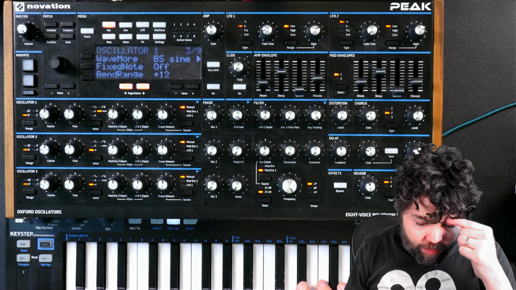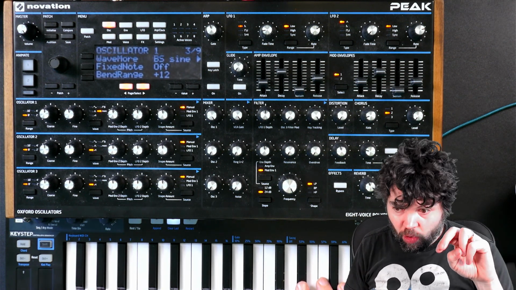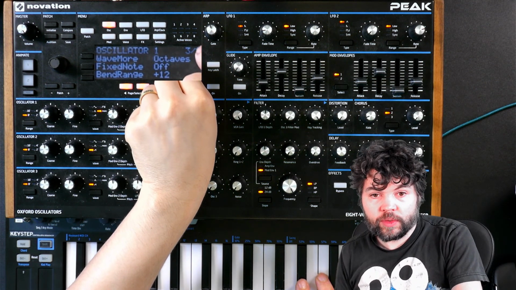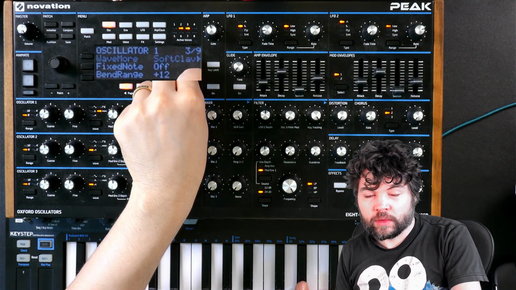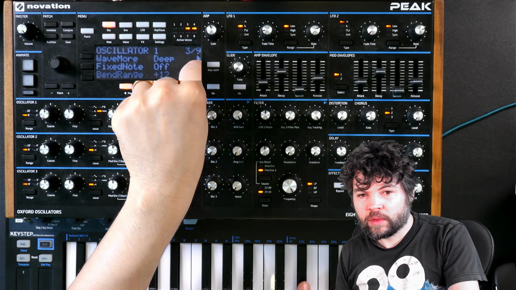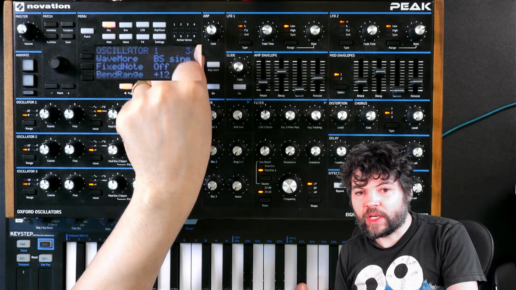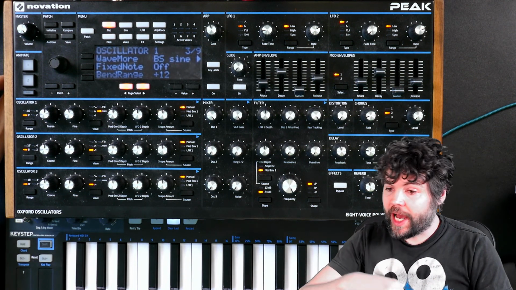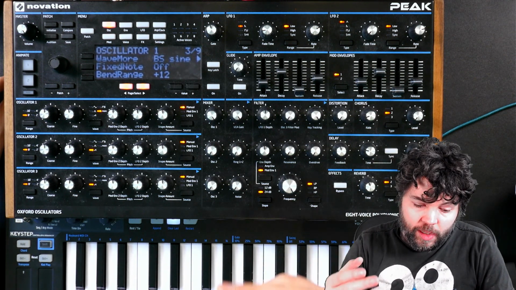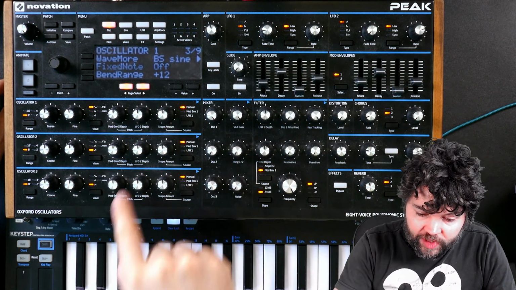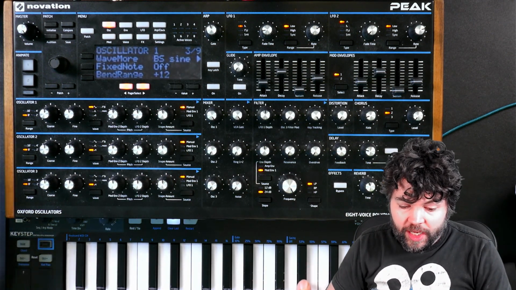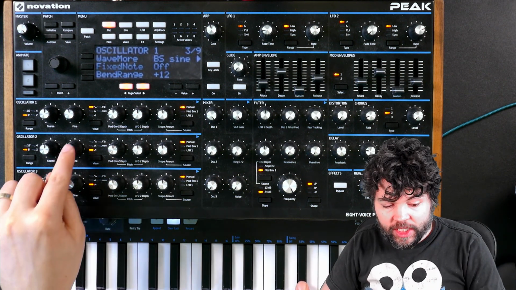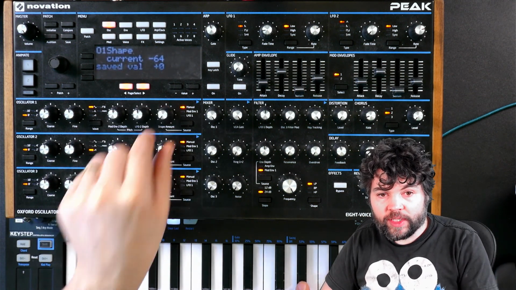So what more does is bring you to a page on the menu here. And what this is allowing me to do is to select more waveforms, and these are actually wavetables. So let me scroll through. So you might think, well, wavetables give us a good opportunity to add some movement here because we can animate through those wavetables. But it turns out that all of the oscillator types on this synthesizer have a shape parameter. So let me experiment with the sine wave. Let me move it all the way to one end.